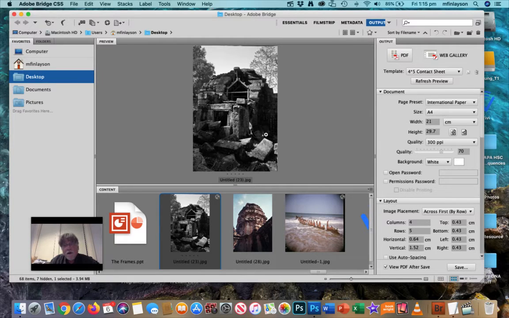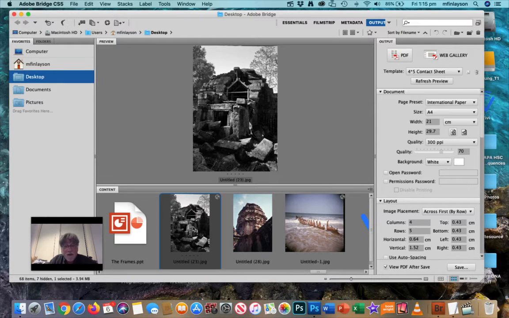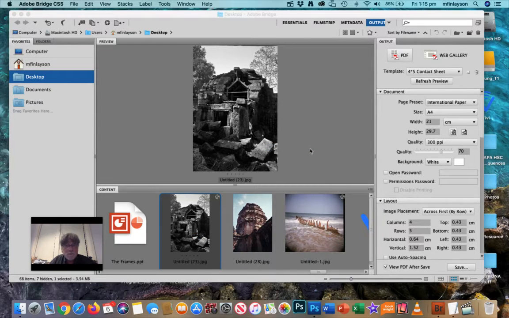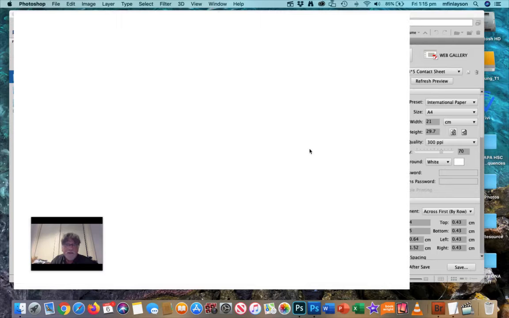Now, those filters and the Camera Raw, I'm going to open this in Photoshop 2020, the latest version, because my version of CS5 is not functioning anymore. So I'm going to go to this. I'm going to open with Photoshop 2020, which brings up the new version. Now the tools will be basically the same, slightly different spot, most probably.